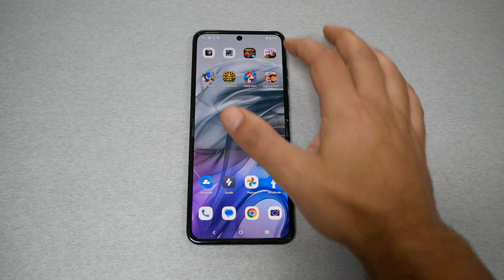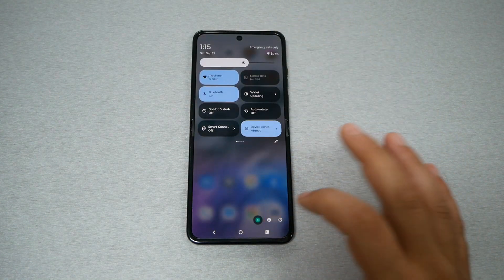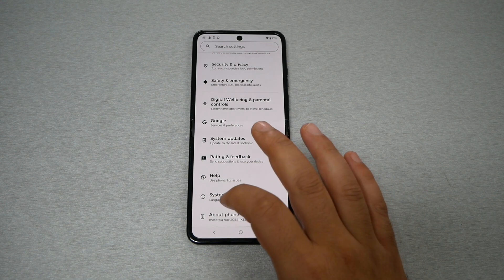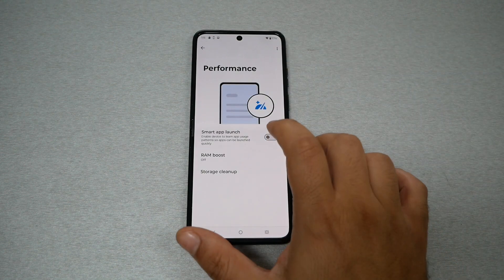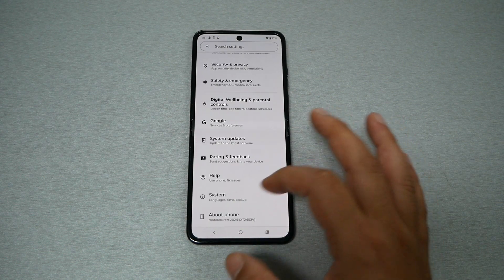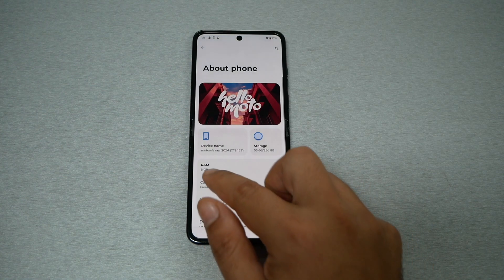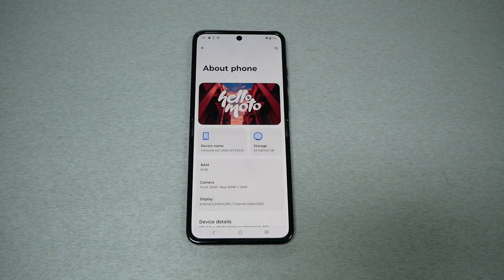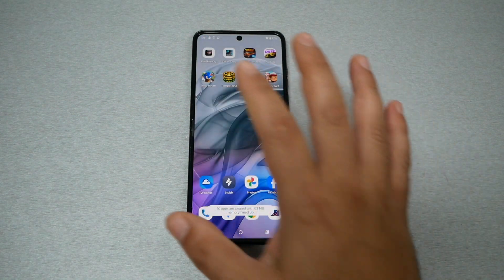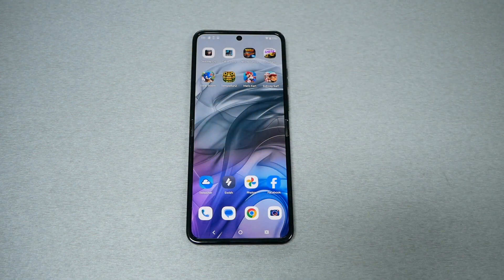We're going to go to System > Performance and set it to 8 gigabytes of RAM by disabling this feature. The phone is going to restart, then we'll come back and open these games and see the actual performance. After that we will check the performance with RAM boost. After rebooting, I'll go to Settings > Performance to confirm the phone is now on 8 gigabytes of RAM. We're going to clear everything from RAM, open all 8 games, and then retrieve them to check performance.